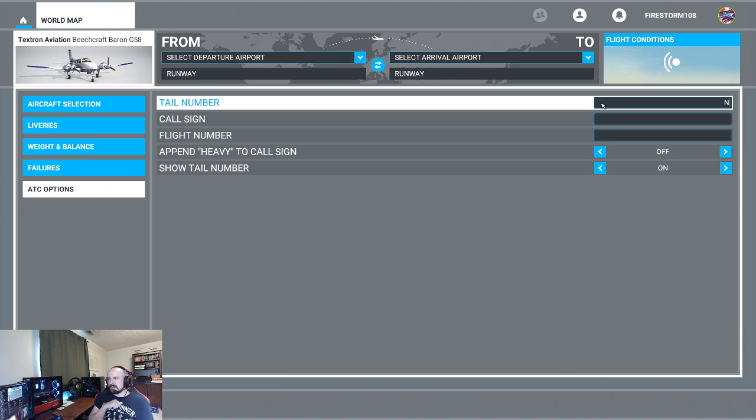Let's make something up. November 524. I'll do November 1941. Uniform November. Yeah, we'll do November 1941 uniform.